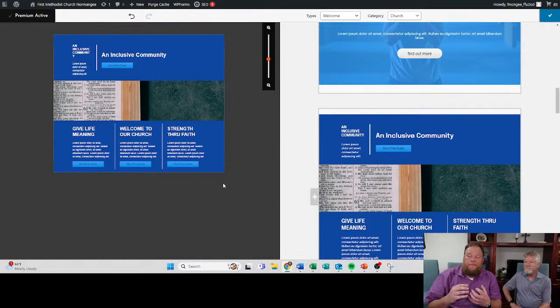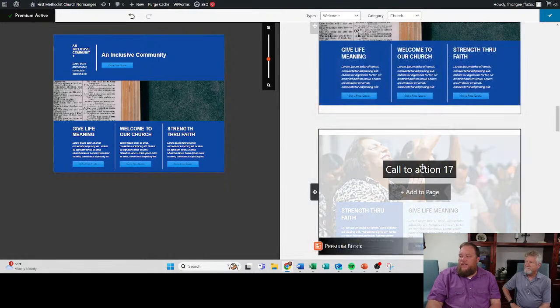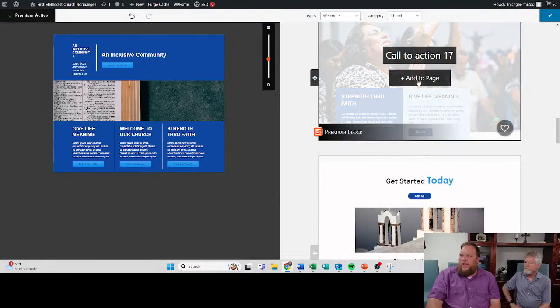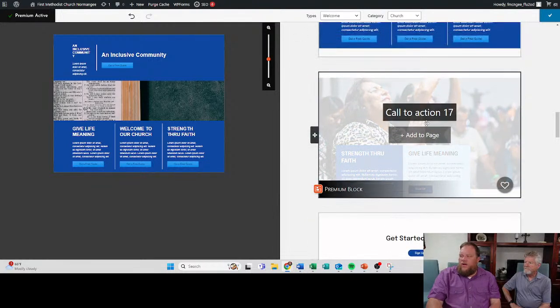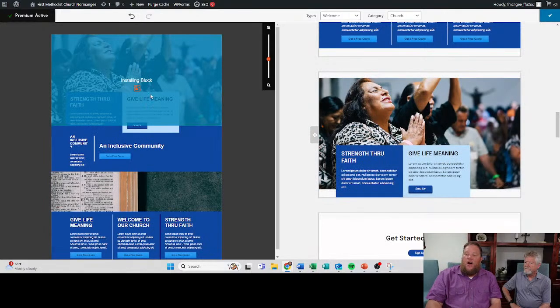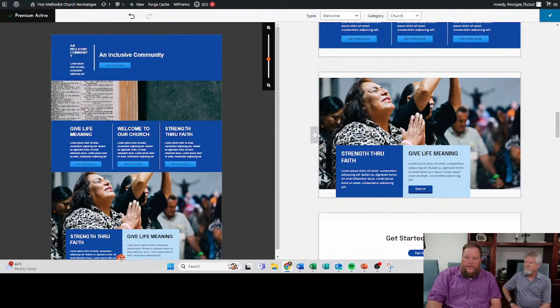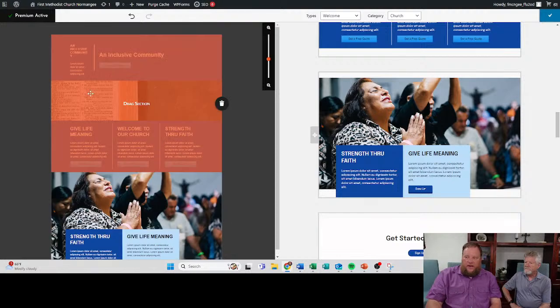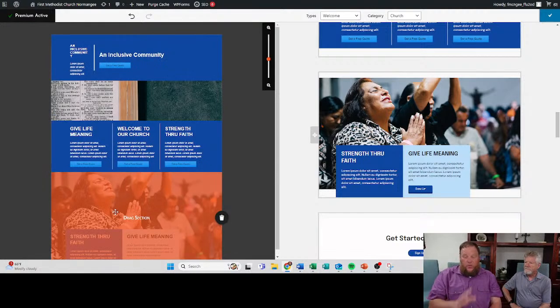But let's say you want this page to be even more involved, right? We can add more blocks. Let's see. Maybe we'll add this block. This has got the wonderful people there worshiping. That might look good on our website. Now it'll automatically throw it at the top, but don't worry, because you can grab it and drag it down to the bottom, because that's where we wanted that one. So now we've got a little Bible on there. Don't worry if you don't want those pictures. Just know that they're there, but we can change them.